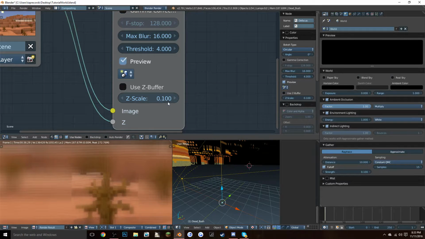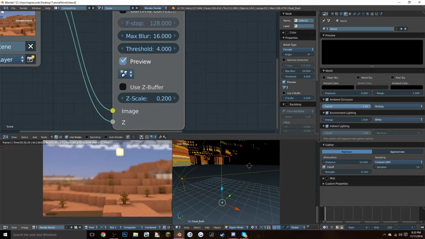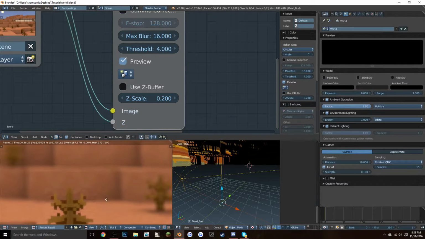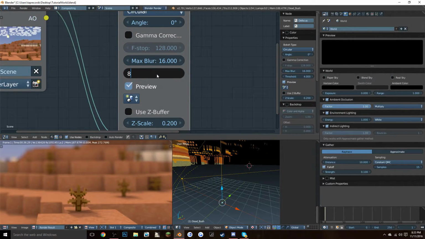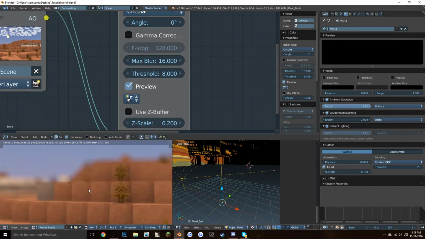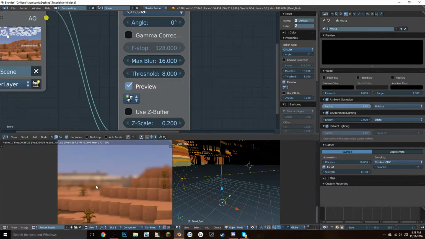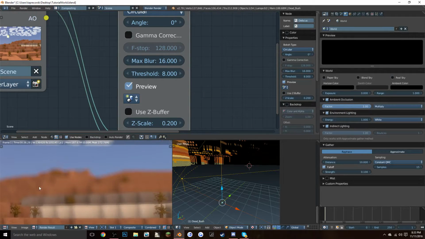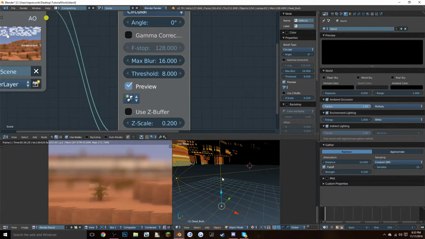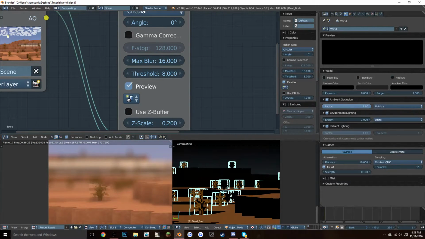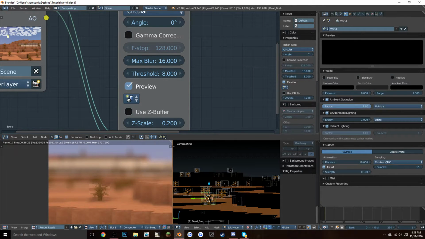There's a little mess up here, but if you want, you can change the Z scale a little bit to blur out a little more. It all depends on how you want it to look. You can maybe change up the threshold a little more to kind of fix the blur. Usually I just delete all of that type of stuff, and then whichever one doesn't show, I keep it in the scene.